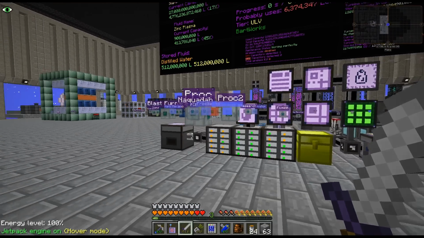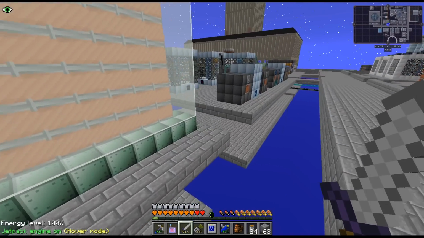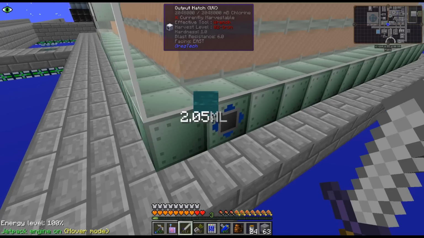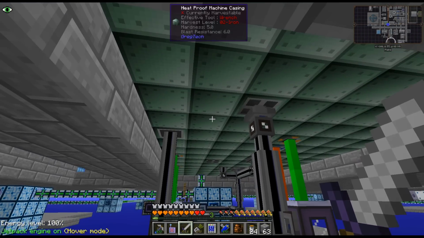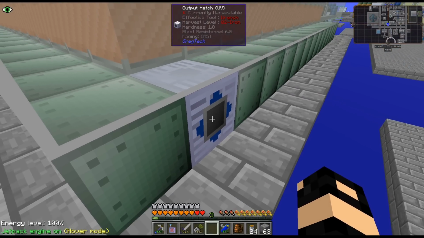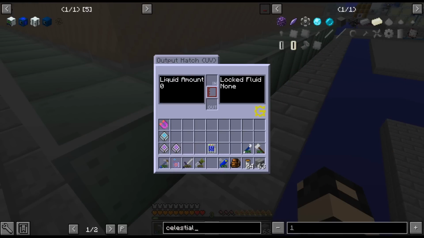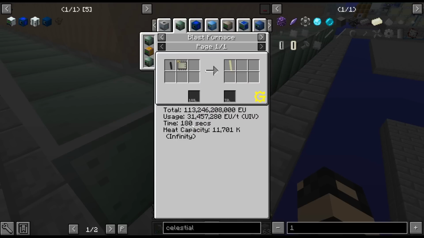So before I smelt that up, though, I do want to make sure, because celestial dust or celestial tungsten is actually pretty good. I think I'm going to... It doesn't need to be over here on the end, but... Celestial tungsten. Right. That's what it was. Transcendent metal dust, molten tungsten.